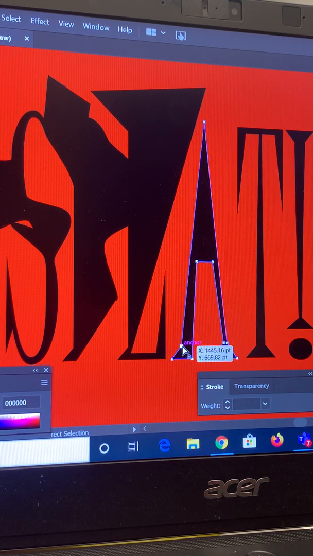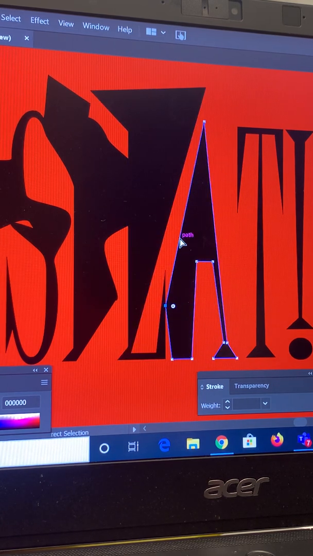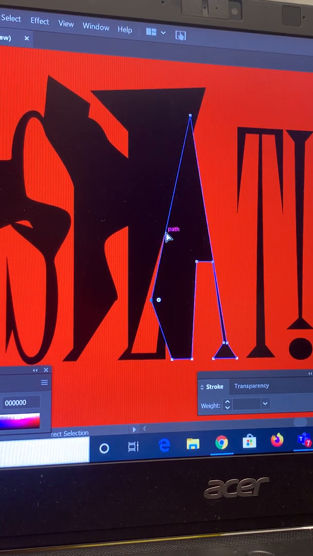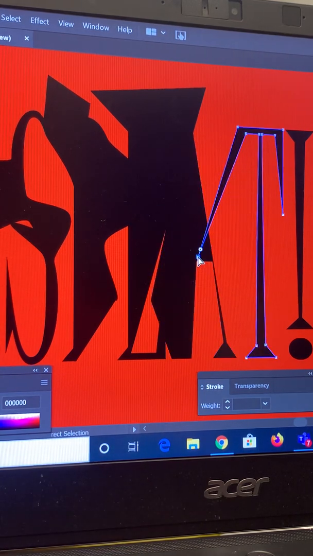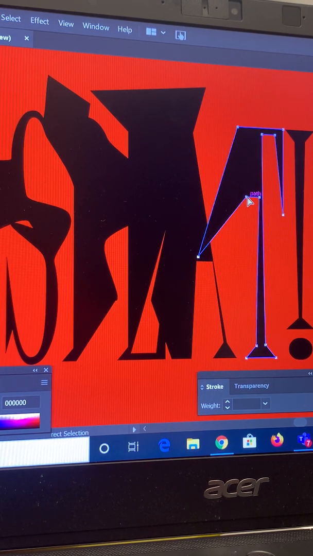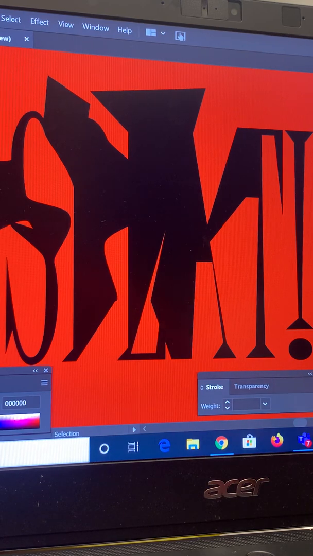Looking for some of those white squares. Shift. And that might be enough. Zoom out, Control minus.